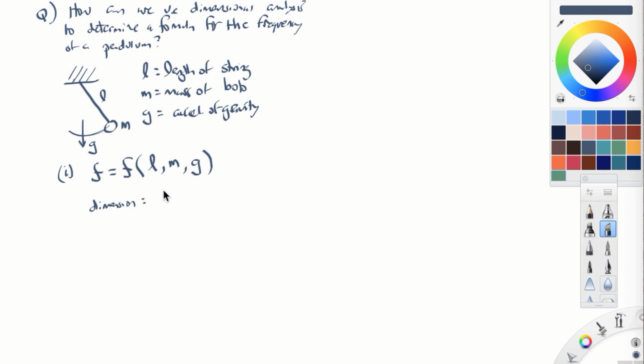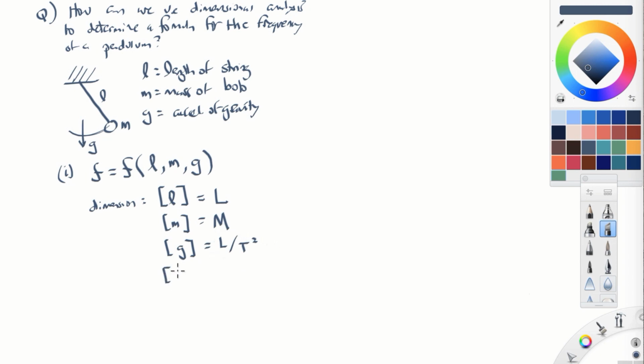So let's identify the dimension of these various quantities. Okay, so I'm going to use a notation that's common in physics and say, well, the length of the string, what is the dimension of that? The square brackets mean the dimension of. The dimension of the length is just, well, using the table we came up with in our last lecture, it's just length. What about the dimension of the mass of the bob? Well, that's just the dimension mass. What about the dimension of gravitational acceleration? Well, looking back at the table from last time, it has the units of length over time squared. Remember, in a particular system of units, it might be meters per second squared, but abstracting from the units, it is a measure of length over time squared.